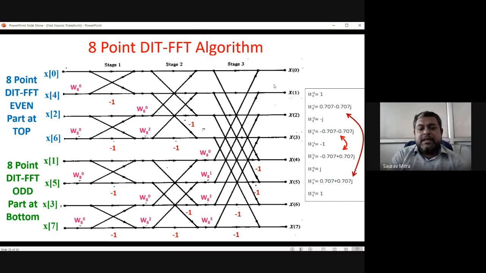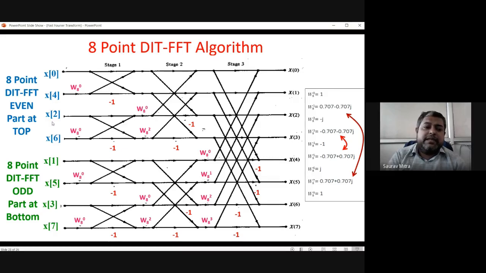What we find is I will be giving you an 8-point sequence, that is x0 up to x7, and I'll ask you to find what is the 8-point FFT for the same. So 8-point DFT and 8-point FFT results will be the same, only the method will be different. So what we have to do is, on the input side, it will be a bit reversed format. So this is x0 and x4. This is the first thing. So this sequence you have to remember, x0 and x4.